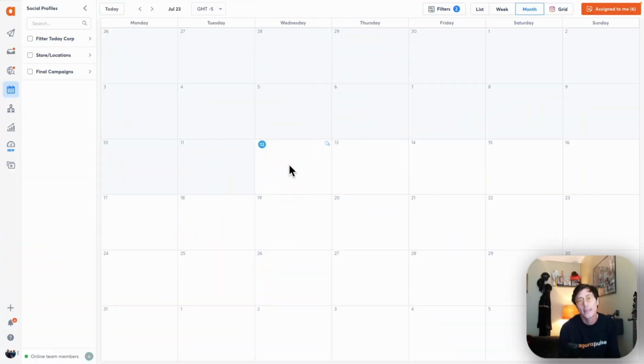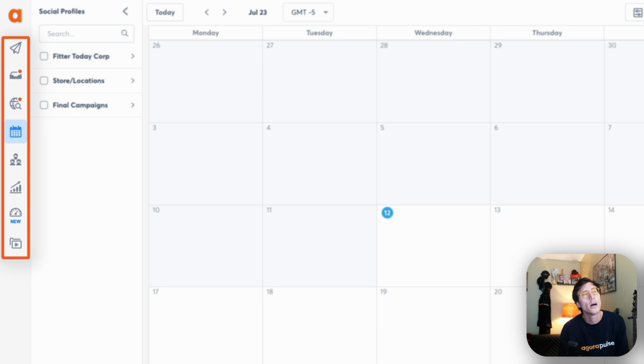post. So we're looking at the calendar right now on our dashboard, but we're going to hop right up here to our social inbox, where we're going to look at our conversations. Now, if you have your profiles organized by groups in your menus and group settings, you will have your social inbox organized in that same way as well. And this will house all of the profiles that you've organized and grouped together for that account.